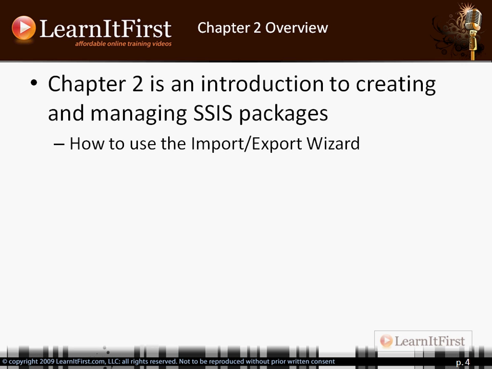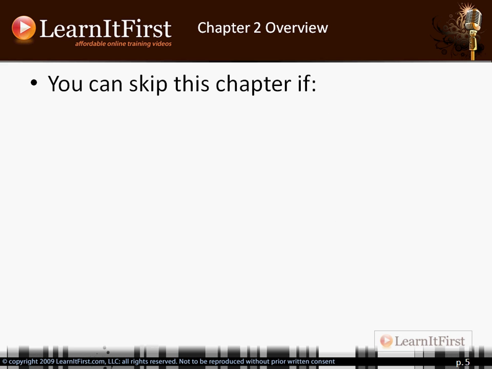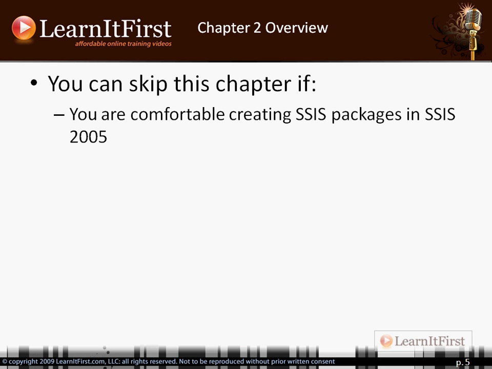Now, this is an introduction to creating packages, as the title implies. So we'll talk about how to use the wizard, creating the first packages, managing the packages, and getting comfortable with Visual Studio. It is okay if you'd like to skip this chapter if you're already comfortable with SSIS 2005. If you already knew how to create basic packages in Integration Services 2005, you really aren't going to pick anything up in this particular chapter. It's pretty safe to go forward here.